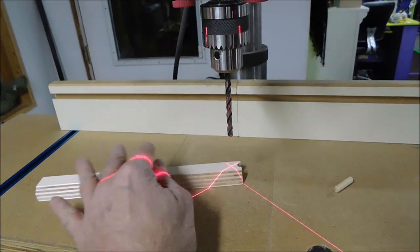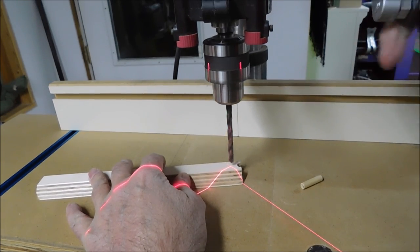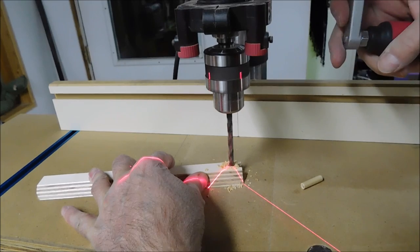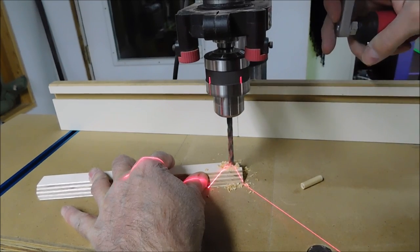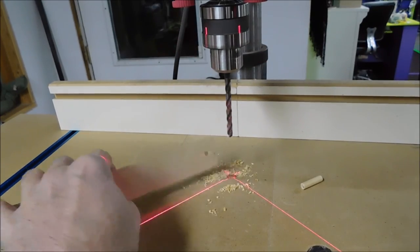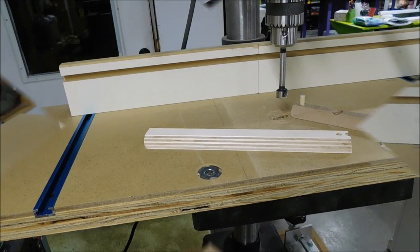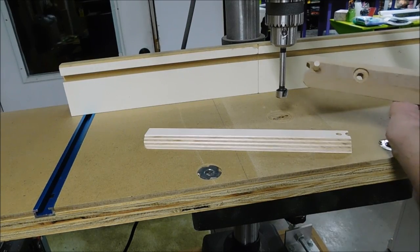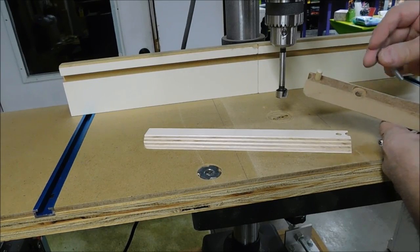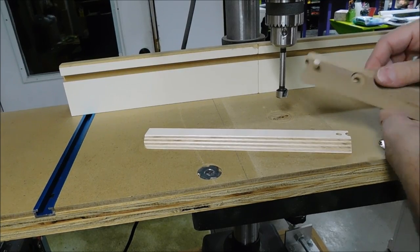And then I'll drill a hole for the pivot dowel. I need holes for the hardware that tighten down on the dovetail slider, a counterbore hole for the head of the carriage bolt, and then a through hole.